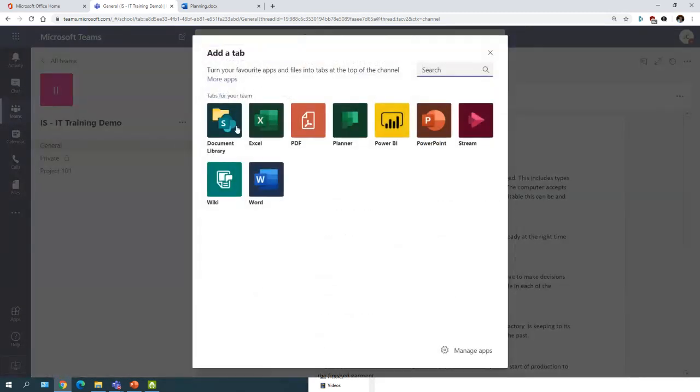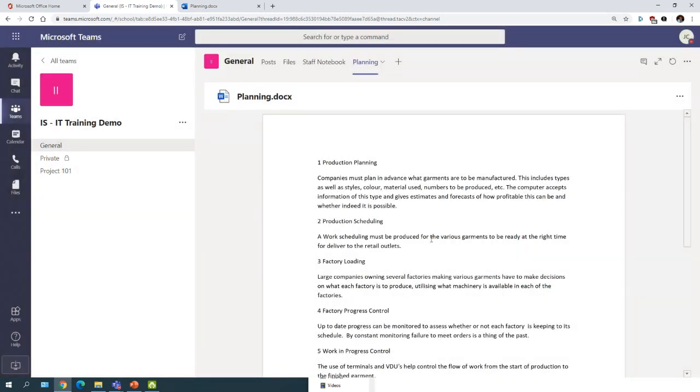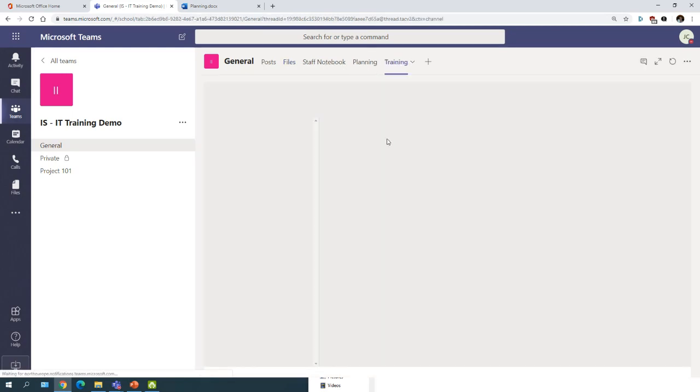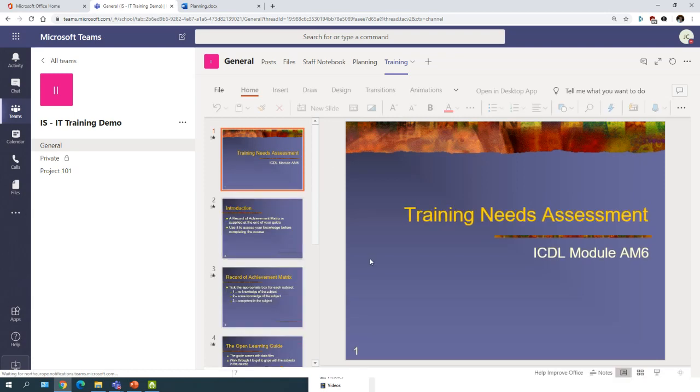At the moment, obviously the Word document is read-only because of the current limitations. If you added an Excel or a PowerPoint up there, no, it wouldn't be read-only. It would be editable. If you've got something like a PDF, actually that won't let me make it a tab, so it clearly has to be a Microsoft document. But yeah, if I added a PowerPoint up there, it is in edit mode. Same with an Excel.